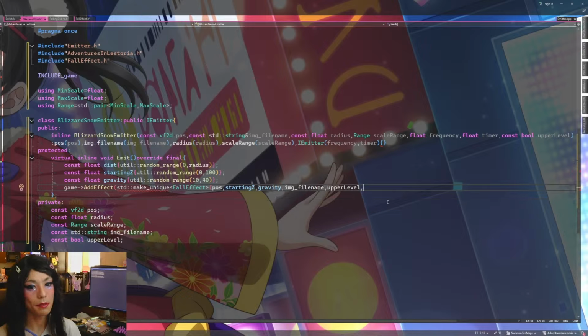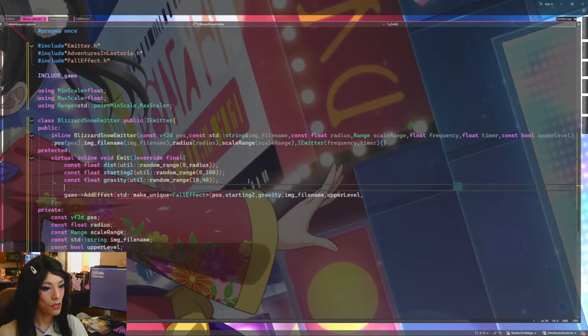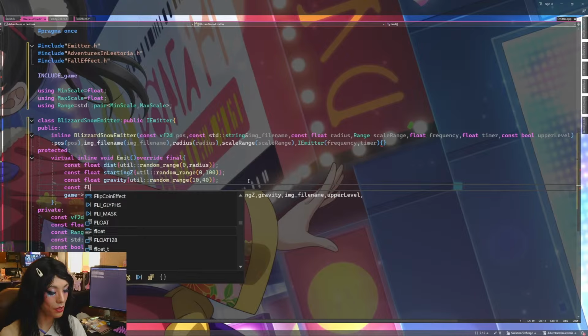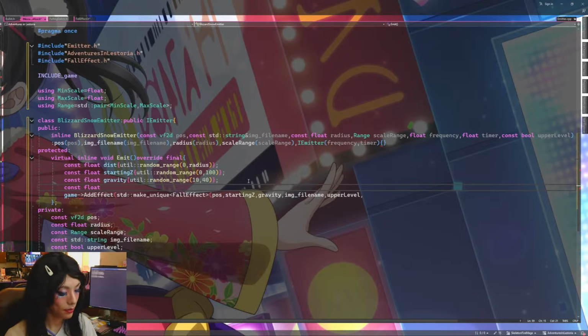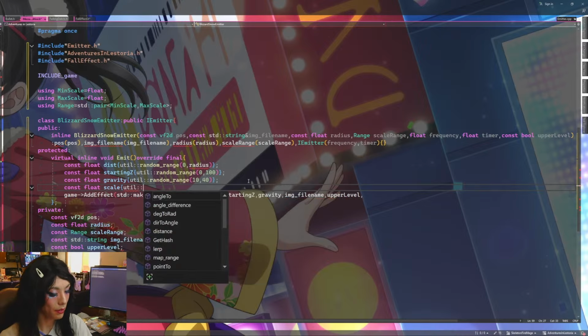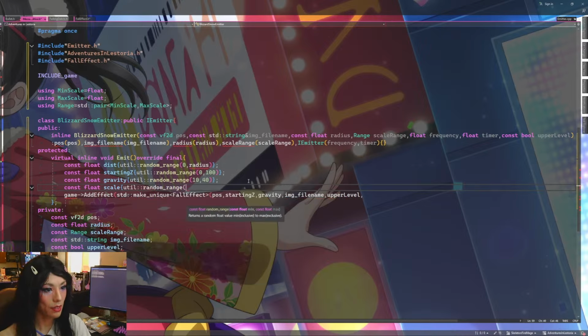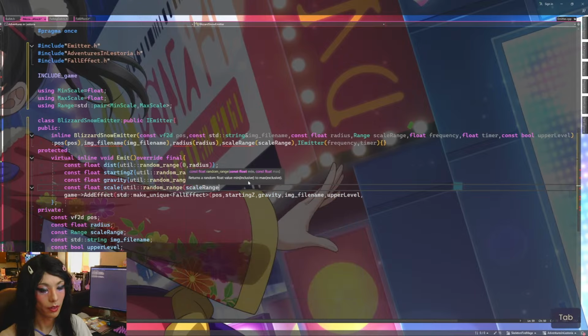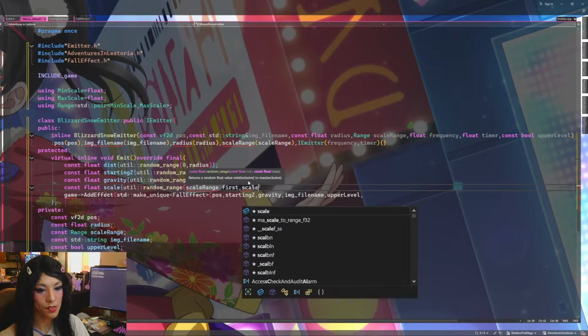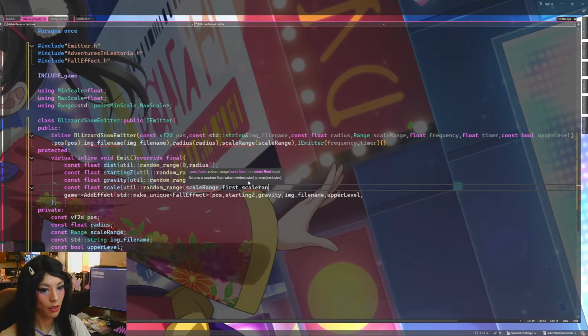And then we got the size parameter. So we want the size parameter to be within this random scale range, so we want them to be even. So we'll select a random amount. Scale is going to be a random number that is between the low end of the scale range, scale range dot first, and the high end of the scale range, so scale range dot second.